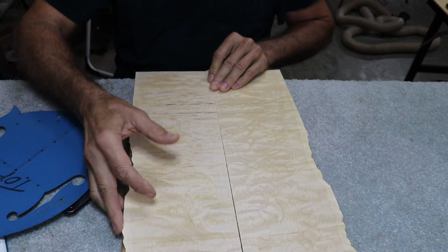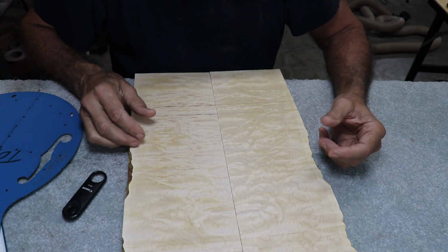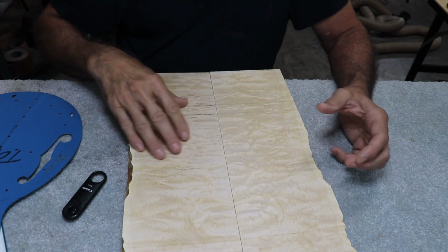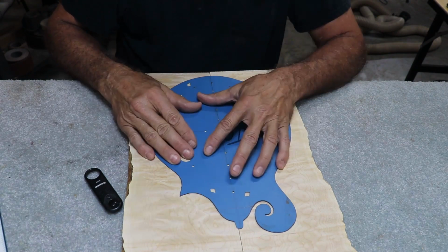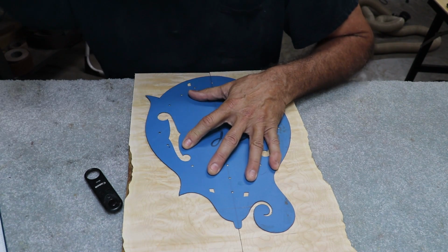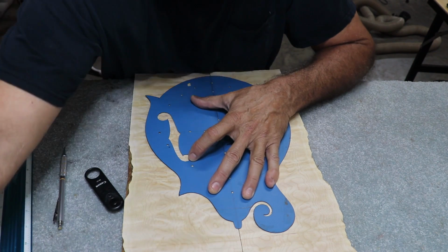So the only thing I can change at the moment is which end of this I should use. And I've got to be honest, it's really hard to choose. Both ends are really nice. I think there's a bit more curl down here. That's just my feeling. So I'm going to use this end. It's kind of six of one, half a dozen of the other. So it's just an arbitrary choice at this point. So this is the one I'm going to use.